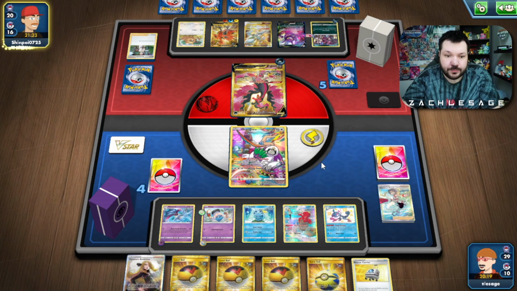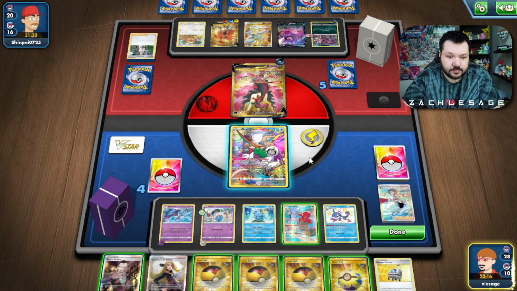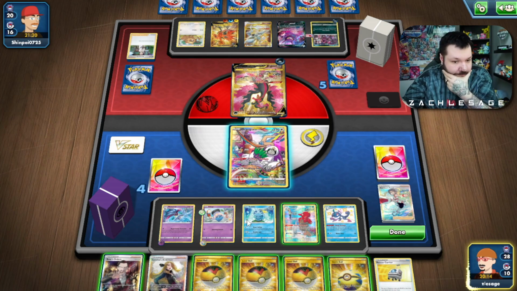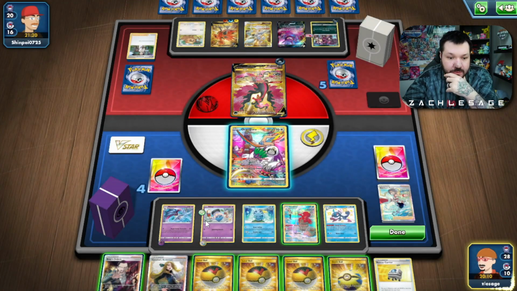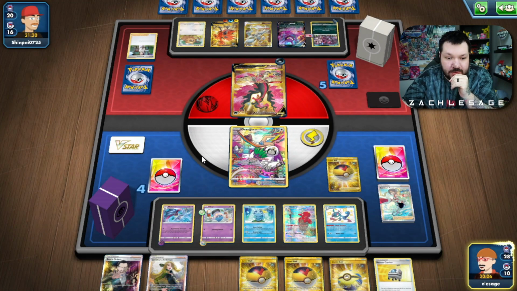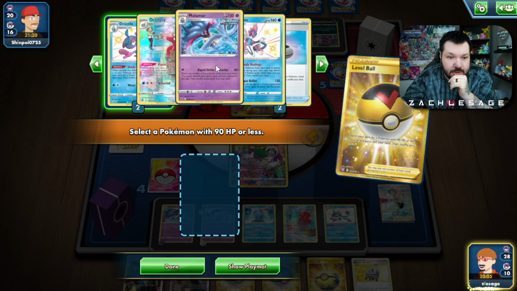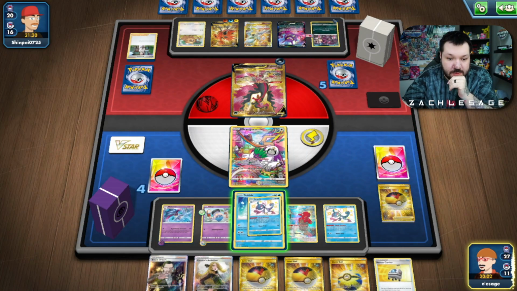Okay. Maybe they just want to attack with Hoopa this turn. If they go... Okay. Not attacking with anything. I think we could actually just get the knockout on the Zapdos this turn, because we only need 3 to knock out the Zapdos. So let's go Level Ball here, search our deck for Drizzile. Drizzile is going to allow us to search our deck for a Scoop Up Net.